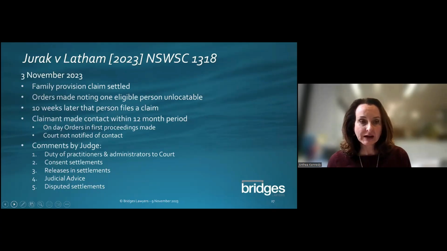Where there is jurisdiction and the parties are legally represented, there may be a lower threshold to convince the court to make the orders, but it's still not going to be a rubber stamp, and the court has to be satisfied that it's appropriate in all circumstances for the orders to be made.